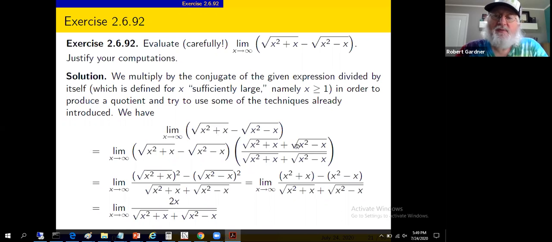We okay on this being defined for x sufficiently large? Yeah, the only thing that could go wrong is, let's see, at x equals 0, you'd have division by 0. But we're taking x to be arbitrarily large, so problems at 0 ultimately won't affect our limit. And I'd be worried about square roots and negatives. If x is big enough, this is bigger than or equal to 1, we won't have square roots of negatives. So for x sufficiently large, we're good. This is defined, no problems. And sufficiently large is bigger than 1, so we're okay.